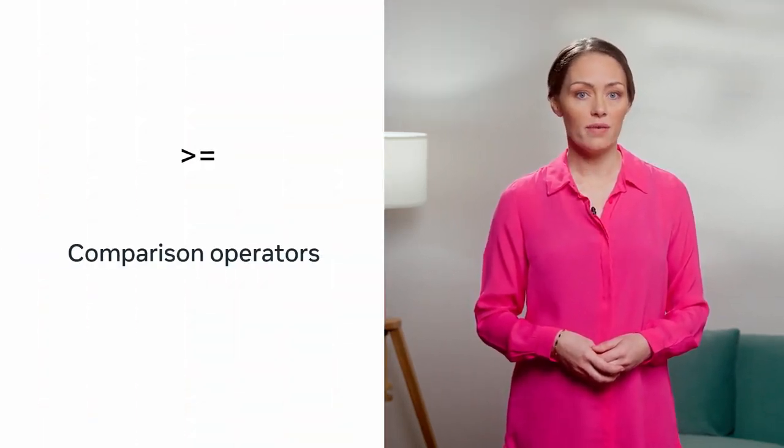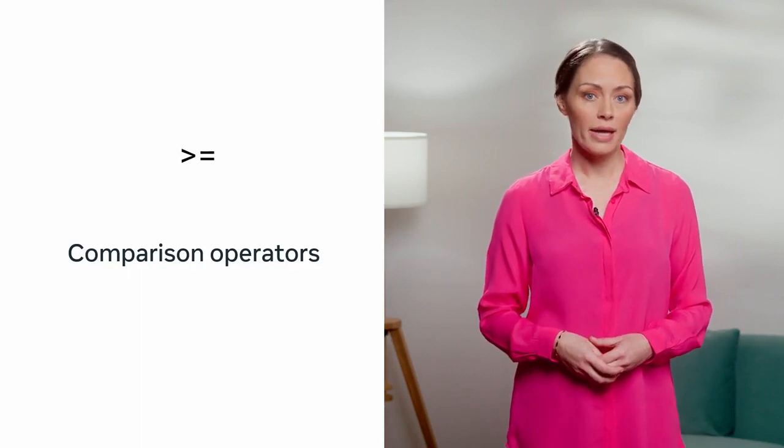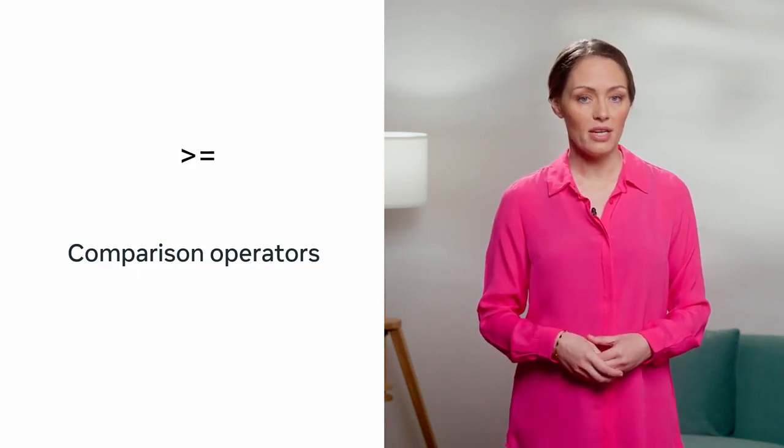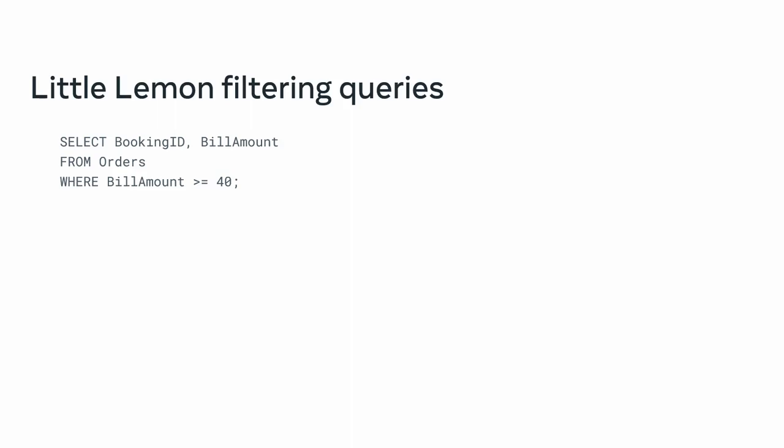The WHERE clause helps to filter the records from the database, but not to the extent that Little Lemon require. As you saw earlier, Little Lemon need the records of all bookings with a final bill greater than or equal to $40. You can use comparison operators to specify the exact data you require from a database. For example, Little Lemon can replace the equals operator in their statement with the greater than or equal to comparison operator. This operator targets all records from a database where the bill amount is greater than or equal to a value of 40. This narrows down the records even further, returning much more specific results.